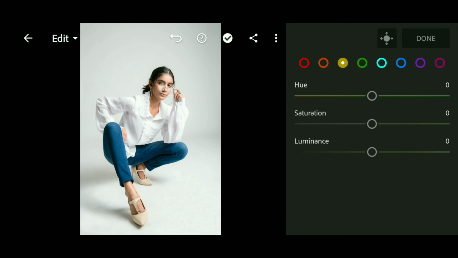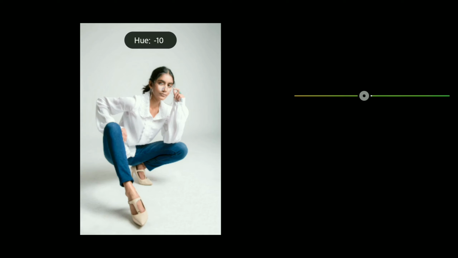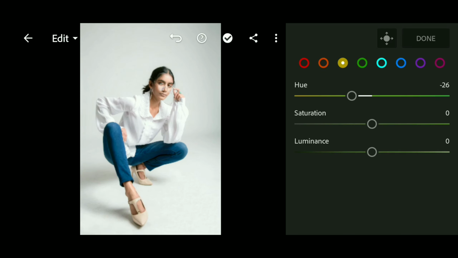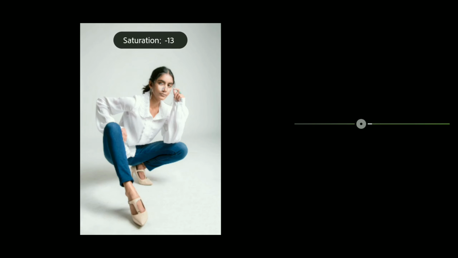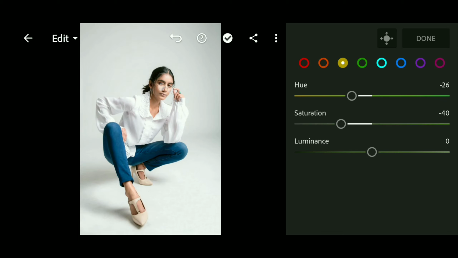Next yellow. Hue -26. Saturation -40. Luminance 20. Green.